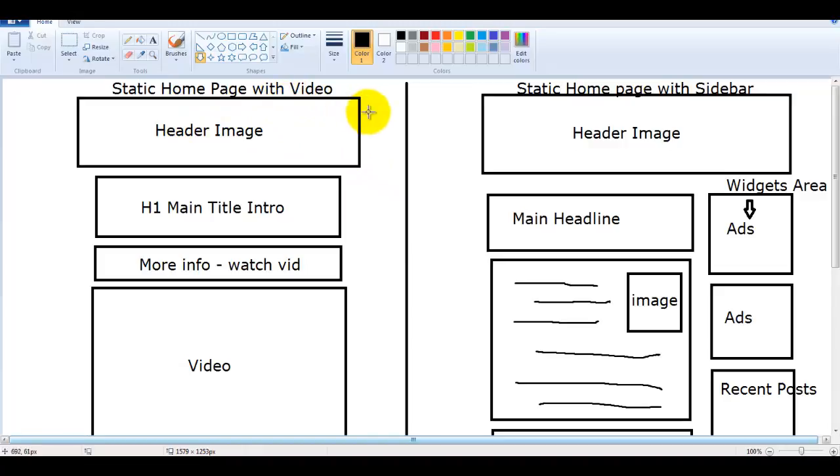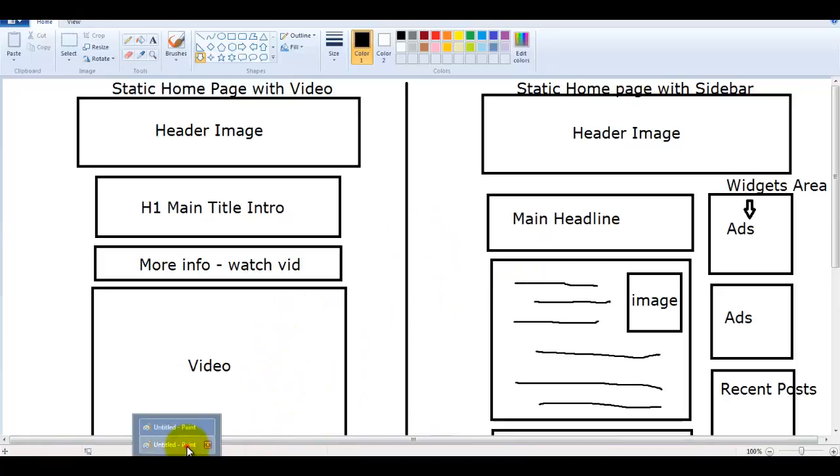This is the static homepage right here, where you set your page to go to home, like I just showed you. And here's one, and I'll show you guys how to do it, but you can create a sidebar as well, or you can make it a full width page. And this is the kind of setup I go with, so I was going to show you guys that.